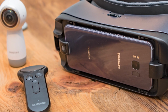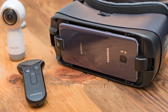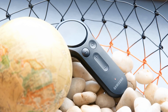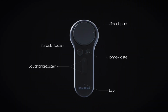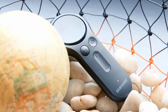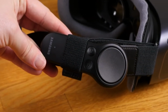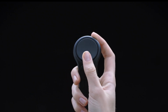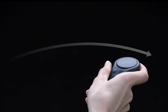As to the Samsung Gear VR controller, simplicity is the operative word here, and it by no means reinvents what we've come to expect from VR controllers. Unusually, it's designed to be used as a single device rather than a pair, and has a no-frills functional design dominated by a large touchpad, complemented by 2 menu navigation buttons, volume keys, and a trigger. With a target market of mobile users, it's also lightweight and ergonomically designed for a comfortable in-hand feel. Tracking is decent and is particularly well suited to navigating the Android OS, browsing the web, viewing videos, and playing mobile VR titles. It may lack the responsiveness of pure VR controllers, but for jumping between everyday phone use and gaming, it's an elegant solution.